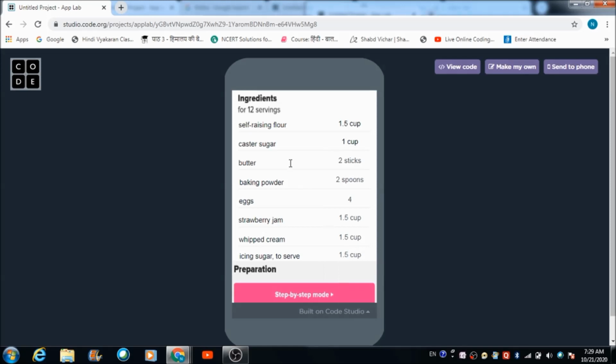Okay, so we are done with defining the ingredients required for the dish.